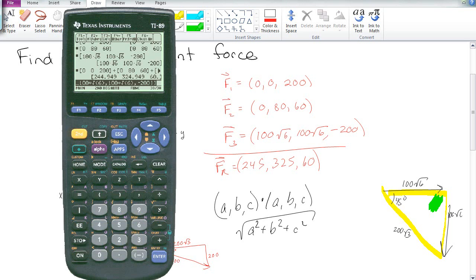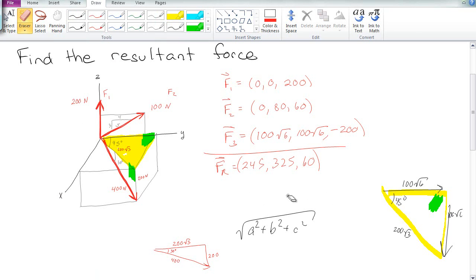So I'm going to square root my dot product of that with itself, and then I'll get a magnitude of 411. So the 411 is really what you want to keep an eye out for. That's my goal, is to get the 411, and I want to see how close I can get to that. So now let's do that in SolidWorks.